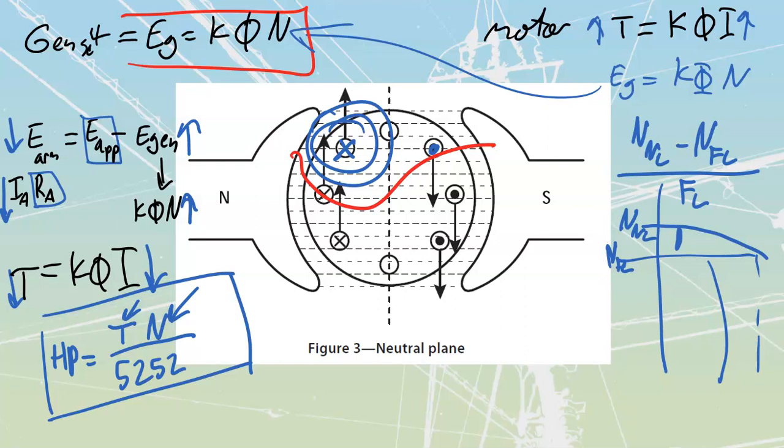Now, power is going to be proportional to the product of my torque and speed. We see that off of this formula that we have right over here. If I get an increase in my speed, if I get an increase in my torque, I'm going to see an increase in my power. If I operate my motor a bit high or a bit low, I'm going to change the amount of horsepower that I'm going to have out of this thing. So if I can make it go faster, go above base speed, I'm going to be able to deliver more horsepower out. But if I make it go slower, I'm going to get less horsepower coming out of this.